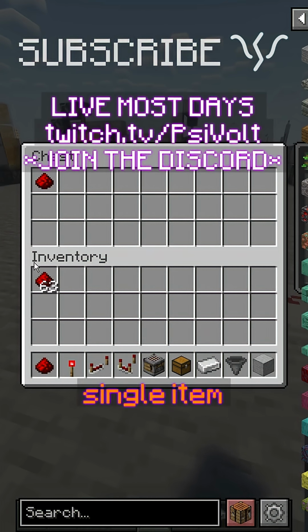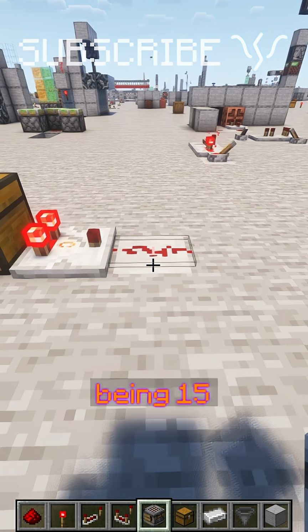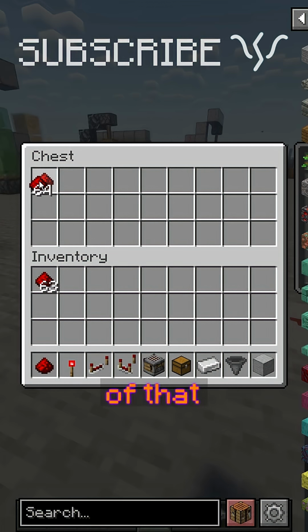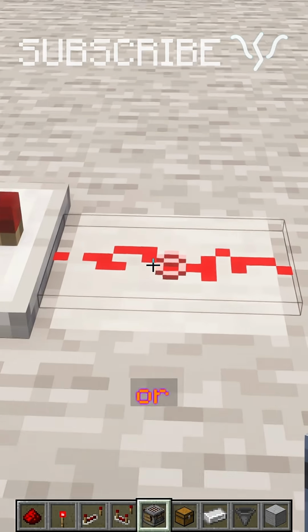If we have even just a single item in there, it'll give at least a signal strength of 1. But the maximum signal strength being 15, it'll tell you how full it is out of that. So if we make this halfway full, it'll be about halfway through 15, so 7 or 8-ish.